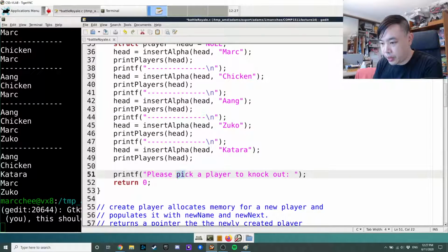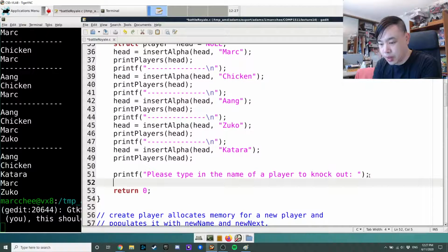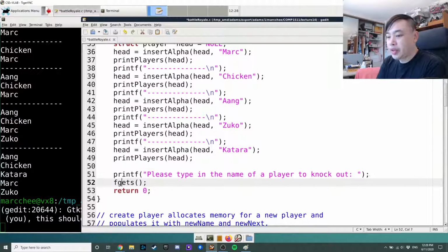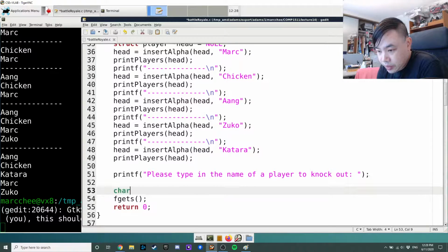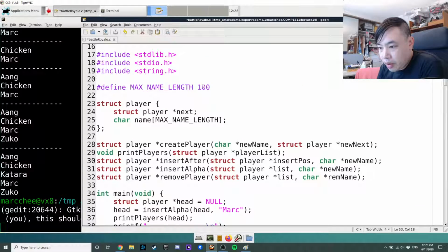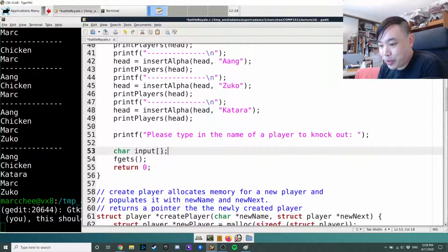Yeah, I won't say pick. Please type in the name of a player to knock out, and then we'll fgets. If we want to fgets, we're going to need a string to put this in. So let's just do an input string. Ooh, max name length. Beautiful.